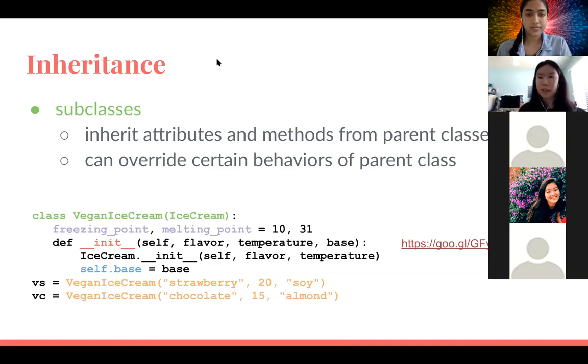Yeah, so we would instantiate vegan ice cream in the same way that we instantiate any other class, just by calling the constructor with the class name. And you'll notice that vegan ice cream doesn't have any of the other methods that ice cream does. However, we can call these methods on vegan ice cream just the same, because if we don't find the method in the vegan ice cream class, we'll look at the ice cream class. And so we'll use ice cream's methods, and we call that inheriting methods because we don't need to rewrite them. Any questions on inheritance?